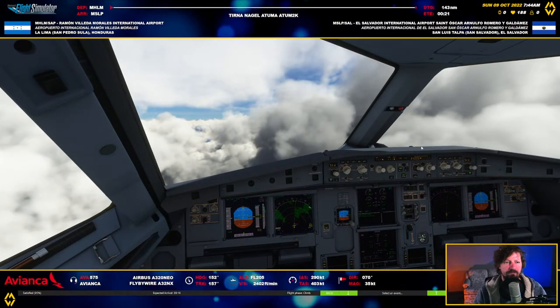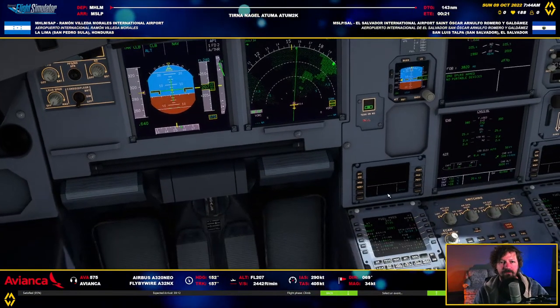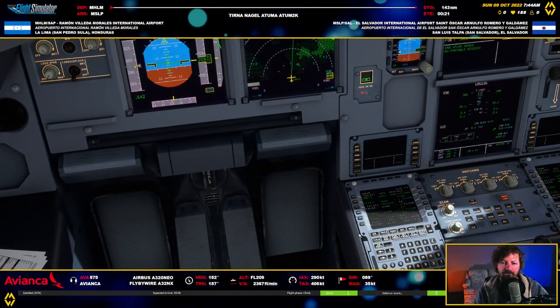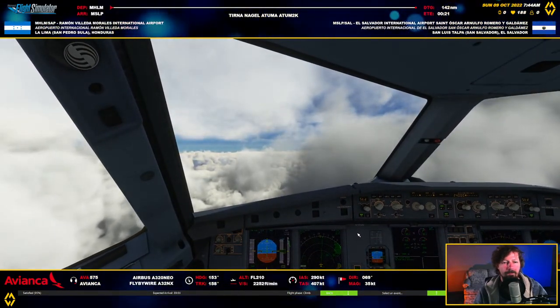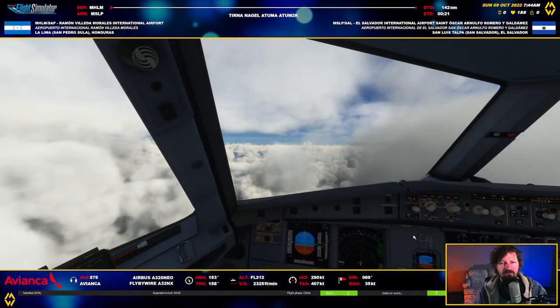Climb 240. So we get into our cruise. Still on our departure, headed to Calag. A little bit of rain still, but we finally cleared it.